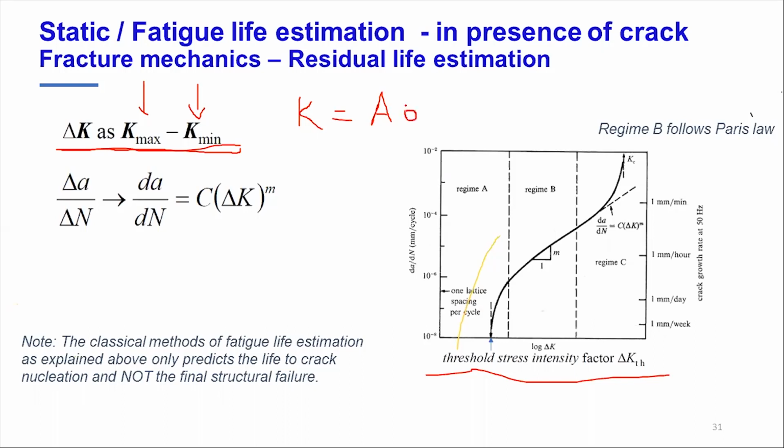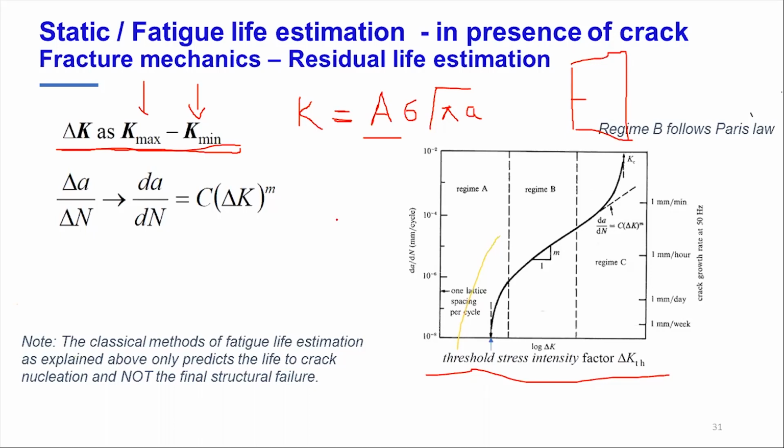Now stress intensity factor is basically some constant times sigma root pi times A. A is your crack length. If you have this component here, this part here, and if you have this very line crack, then this crack length is taken care of by A, and sigma is the stress level at the tip. And then there is a geometry constant which is different for different geometries, and different types of crack geometries also.